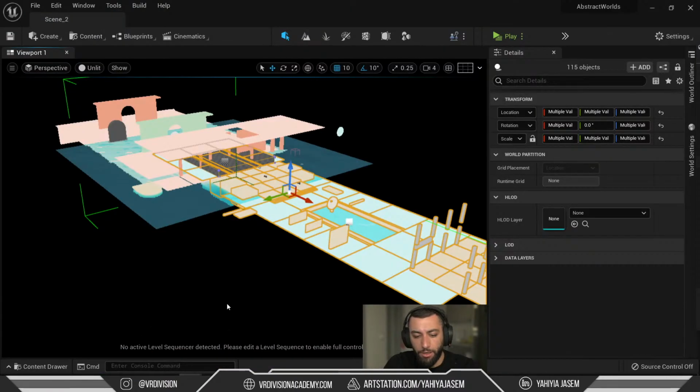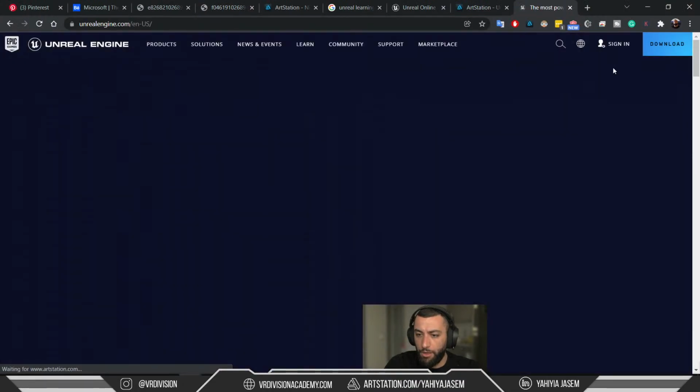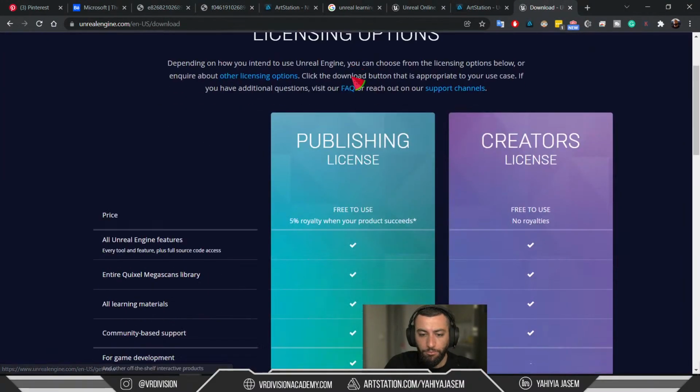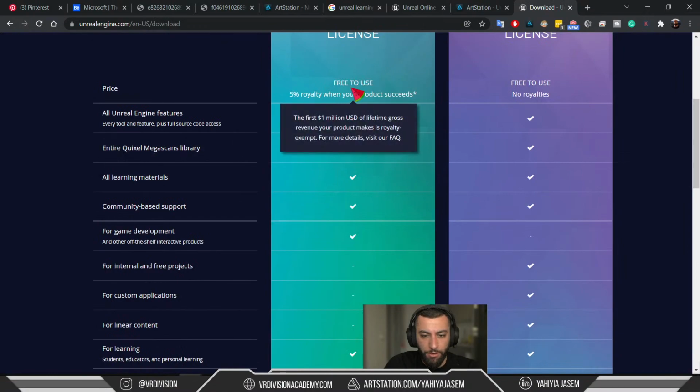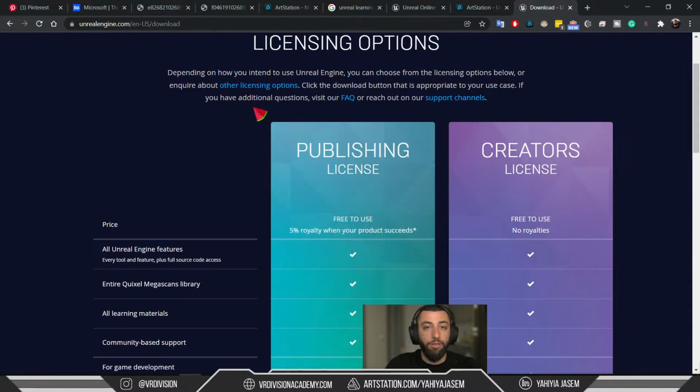But if you go here to the Unreal Engine download, it says free to use for the first 1 million USD of lifetime gross revenue of your product. So you can create as many products as you want, and if one of them makes more than 1 million, they will take a royalty for using the engine. So their business model is that they succeed when you succeed.